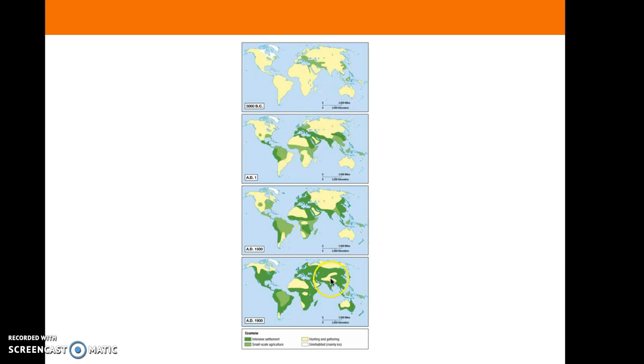And so now by 1900, the only areas that aren't permanently settled are deserts or areas like Siberia, the northern part of Canada, Greenland, the southern tip of South America, and then Antarctica would still be. If it's white on the map, it's basically ice. And so our ecumene has expanded. And the more people we have on the planet, the more adjustments we have to make to live in areas that were previously considered unsuitable for life.